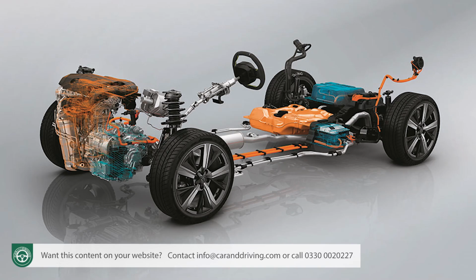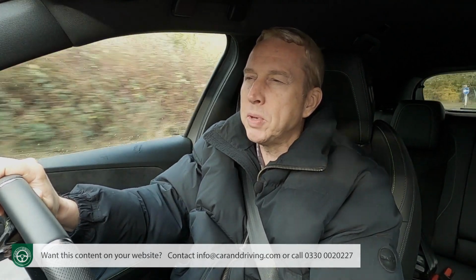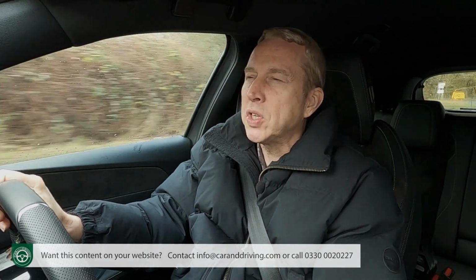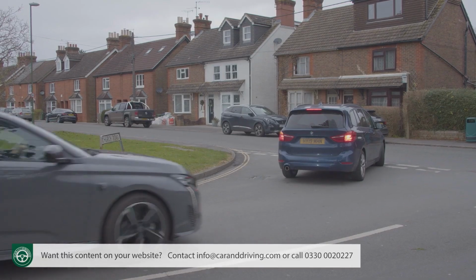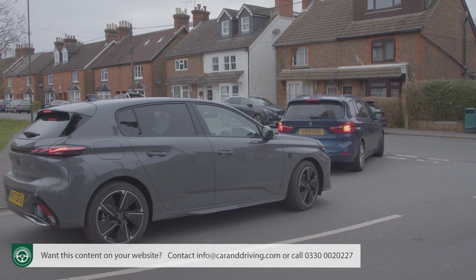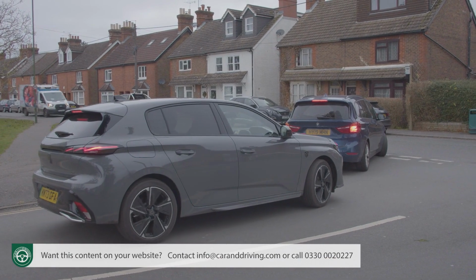On this top GT model there's a bit of rather basic drive assist technology too, courtesy of an adaptive cruise control with stop and go system which automatically maintains your speed to vehicles in front on the highway, and when you come across a tailback will seamlessly bring you to a stop, then when appropriate automatically start you off again.